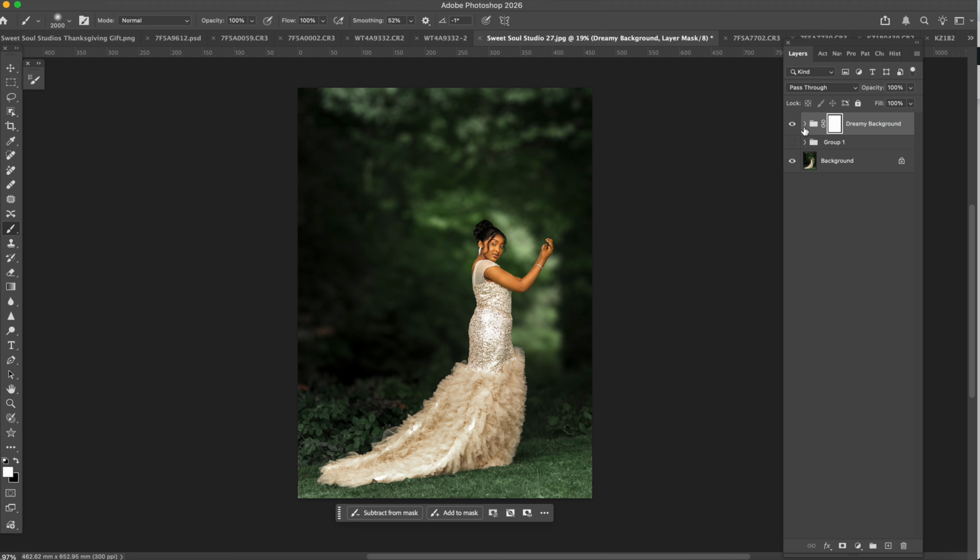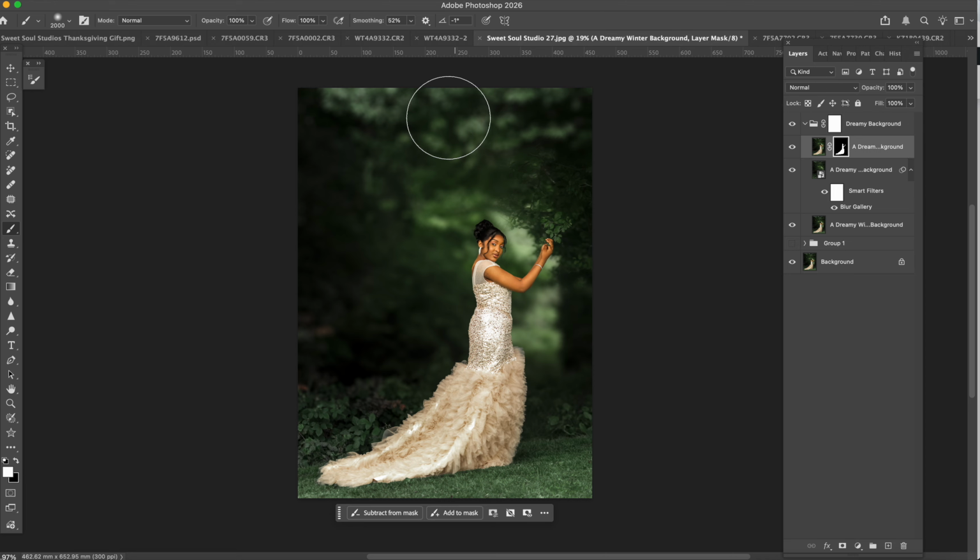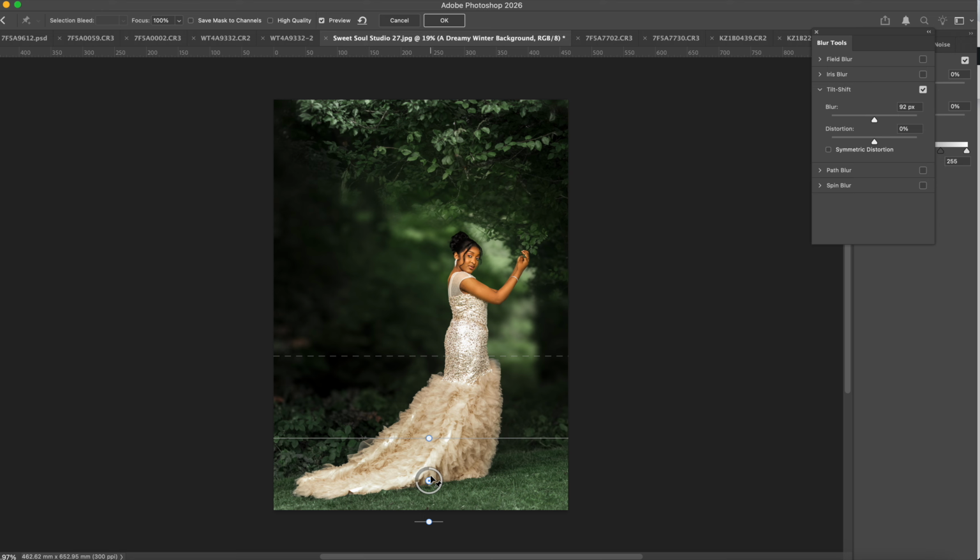So I'm going to open up the folder and then click on this layer here, and we're going to mask that back in. So you can open up the folder on all of the actions, and it just means that you can change the opacities, you can just play around. So for instance, if say this had white fill here, you could turn that down, you could turn it up, so you can really play around. Also here you can adjust the blur. So I'm going to double click on the blur gallery here, and you can adjust where the blur is, so you can move it up and down, and you can also turn the blur up and down.